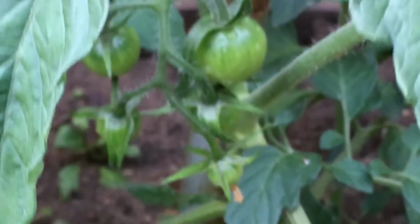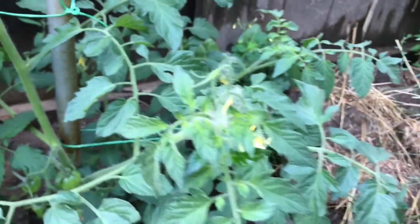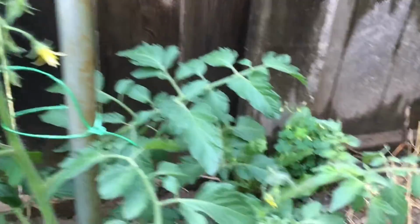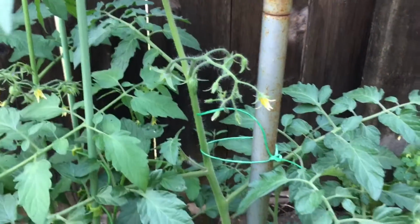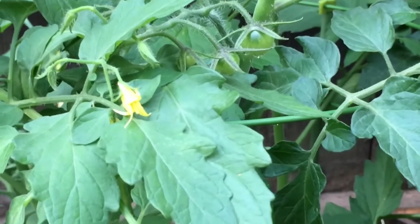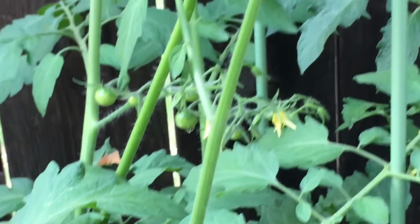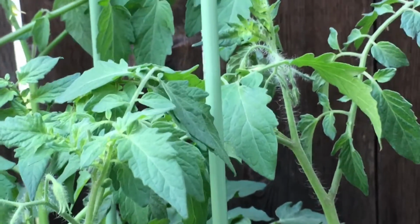And tomato on this one here. You can see all the budding, the flowers. So I didn't even have enough cages for all these, so I started using some support poles. So hopefully soon we'll have tomatoes that are either red or orange on these plants. Really hoping to see some orange ones, but time will tell.